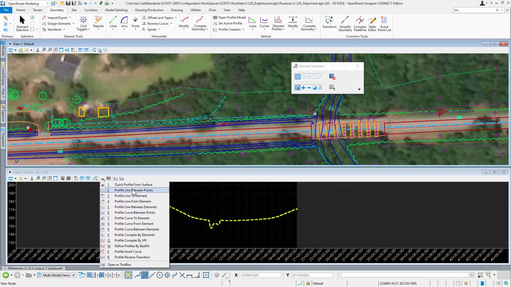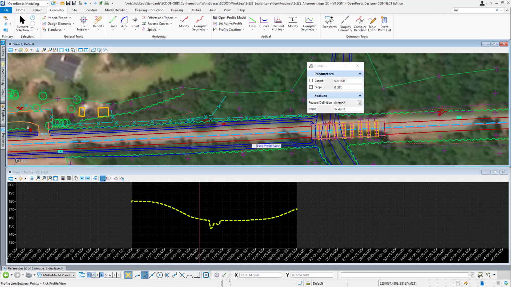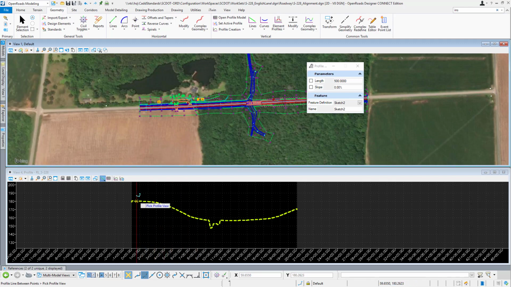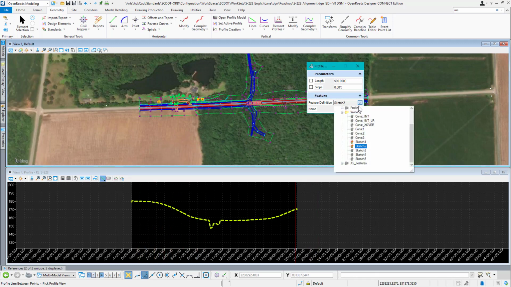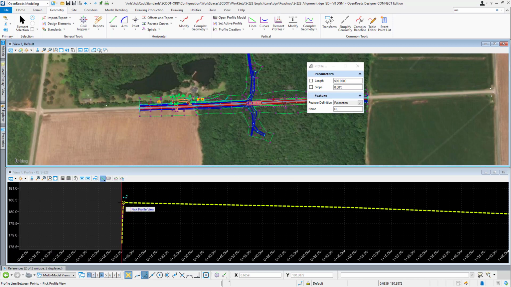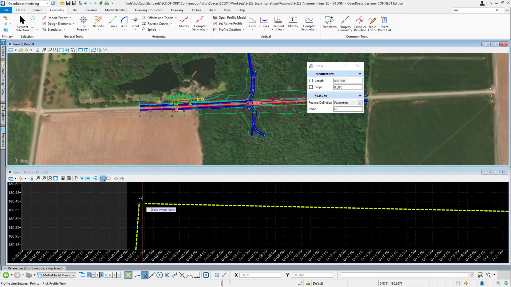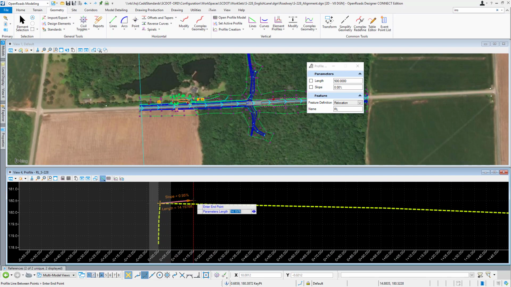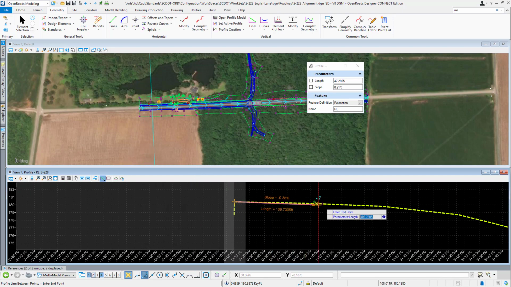So I'm going to do profile line between points. And just like we did that complex geometry for the horizontal, I'm going to do the same thing for the vertical. So I'll choose relocated, and we'll name it later. We just want to snap to the existing ground. I didn't have this view active, that's why I had to click again.